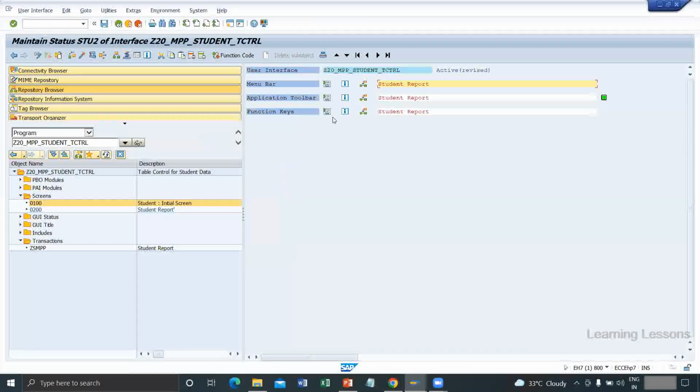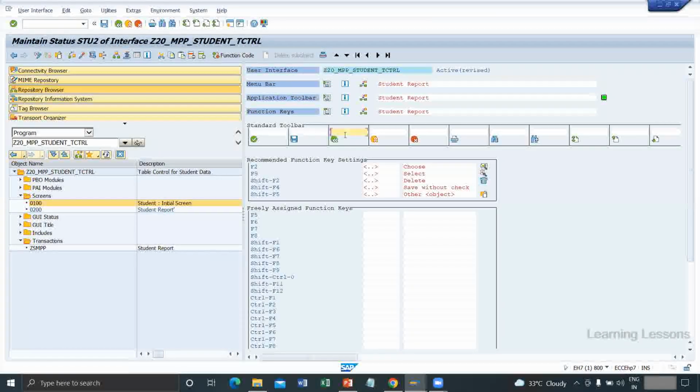Okay, once you click on continue, here again we'll get the menu bar, standard toolbar I'm using. Back, cancel, exit. Okay, click on save and then activate.